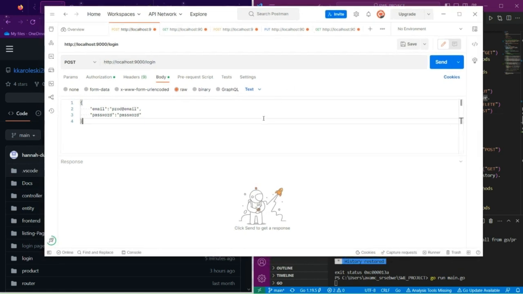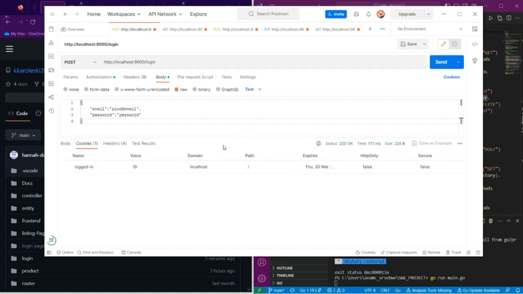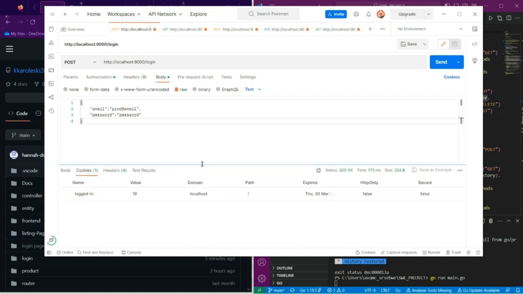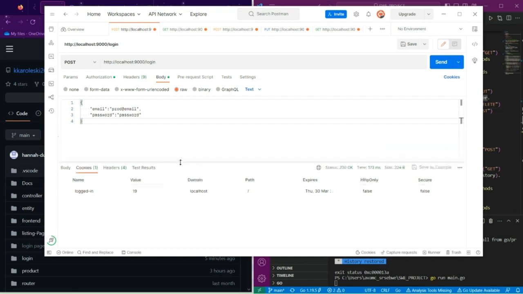So in this sprint, I worked on cookies and sessions. Last time I tried to do JWT authentication, but it was a little too complex for what we needed. So instead I switched it to cookies and sessions. When you log in, you'll get a cookie that says logged in, and the value is the user ID. In the future, we could change this and hash it and make it harder to hack. But for now, it's just the user ID.